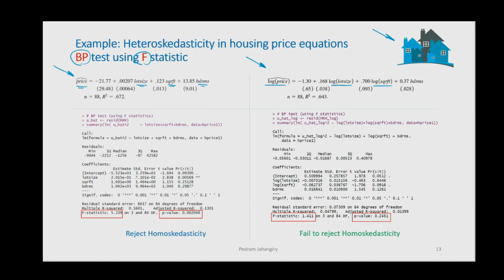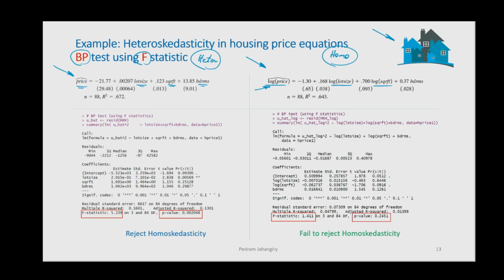Okay, so let me give you a hint. I hope that this transformation is going to fix the heteroskedasticity for me. So I hope that here on the right-hand side, we're talking about a homoskedastic model. On the left-hand side, we're talking about a heteroskedastic model, right? So this is our prior belief. Let's use the BP test and see if we can confirm this idea that the model on the left is heteroskedastic, the model on the right is homoskedastic.